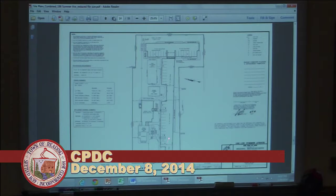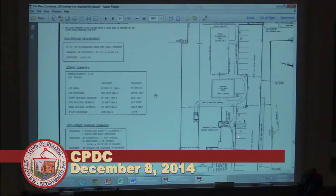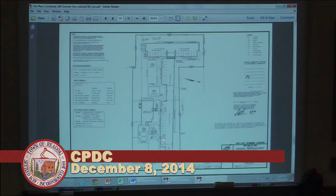There's, as stated, 39 parking spaces. Four of them will be handicapped accessible spaces. Two are van spaces, two are conventional handicap spaces. Previously, we had the handicap spots all in one area. At the DRT meeting, just scroll out a little bit on that. At the DRT meeting, it was suggested that we try to balance the handicap access points to the main building and to where the classrooms would be.